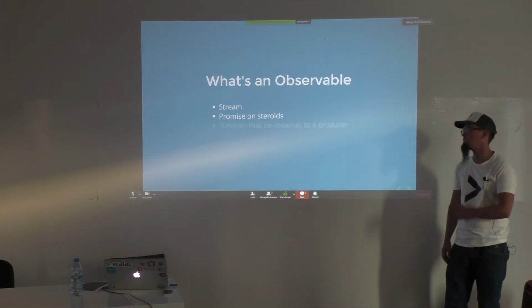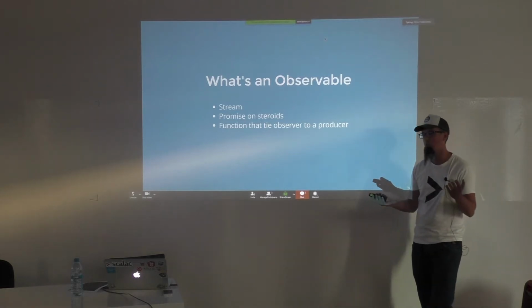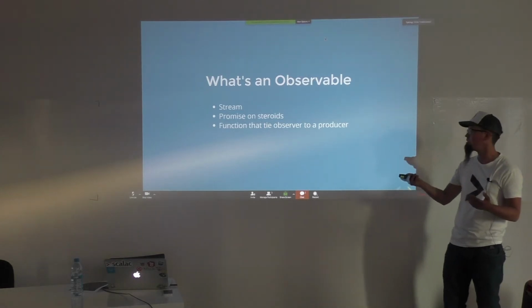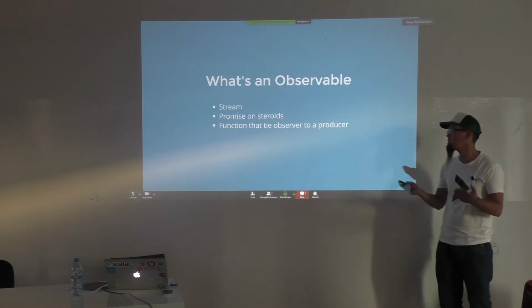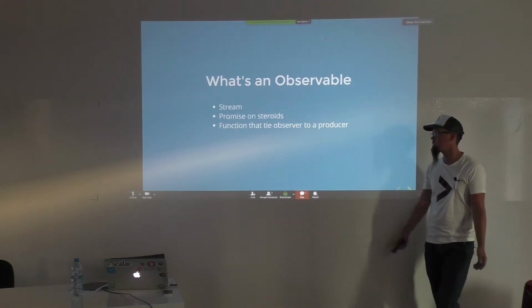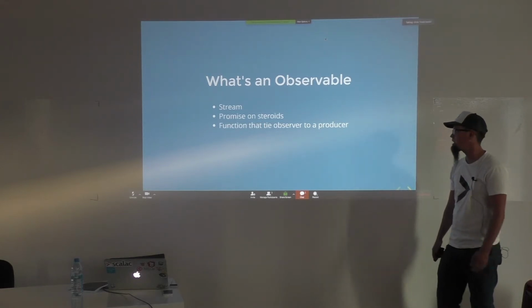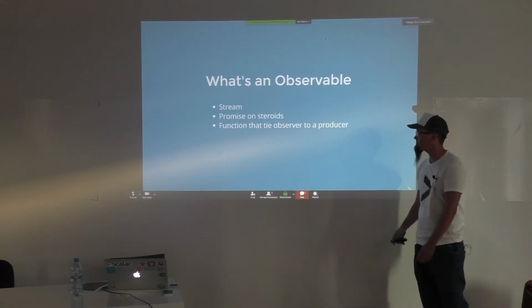But what it basically is, is a function that ties two beings, an observer and a producer. So the producer gives the data, and an observer listens for them and can react to them.